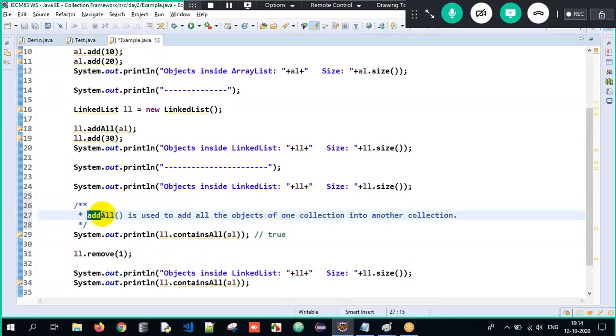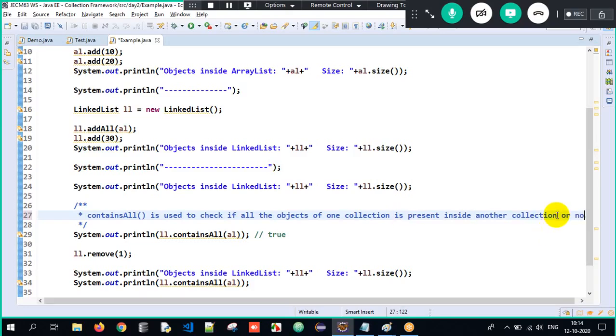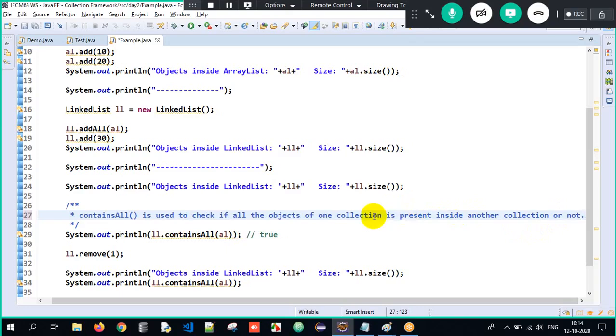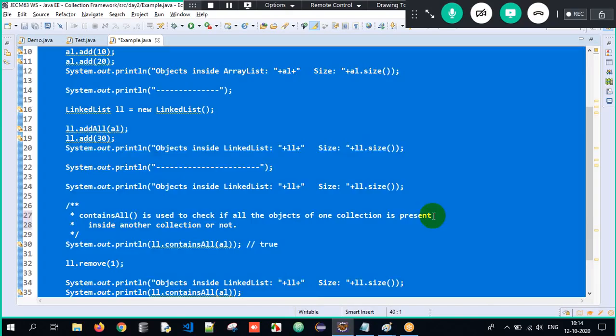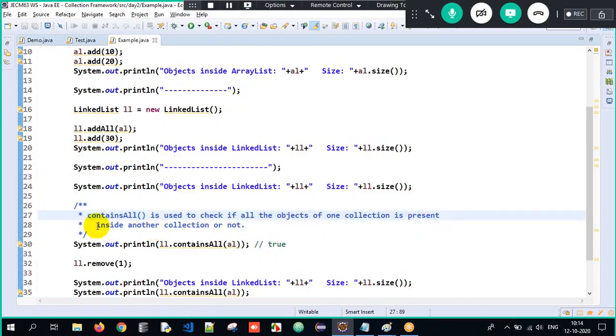What is the job of the containsAll method? containsAll is used to check if all the objects of one collection are present inside another collection or not. This is the specification of containsAll, so this is how we are supposed to understand it.